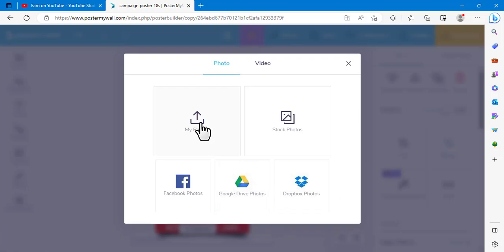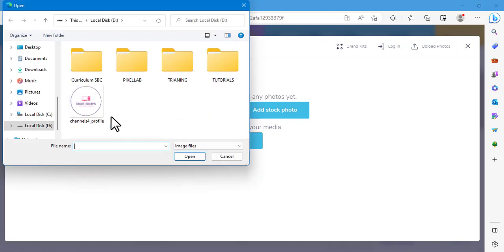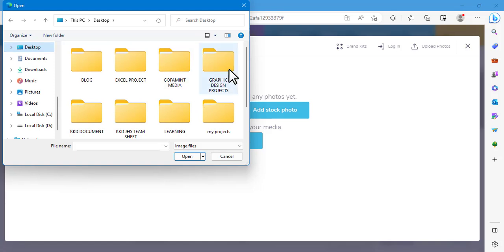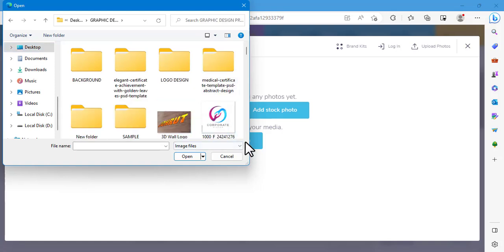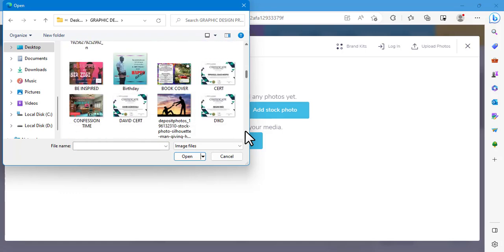Let's go to my photos and upload the photo, and then go to where our images are. I have some images here that I want to use. This time I'm not going to use my image.